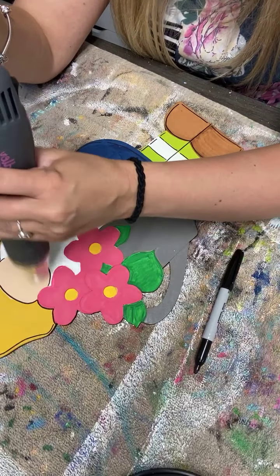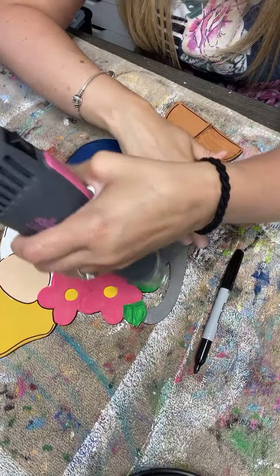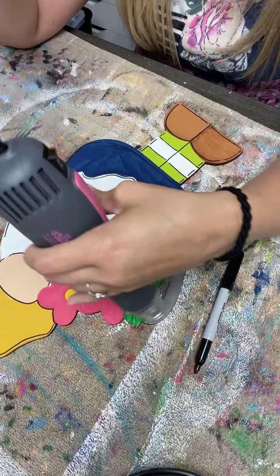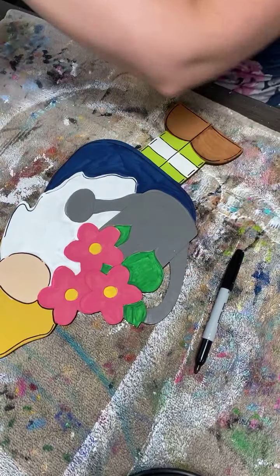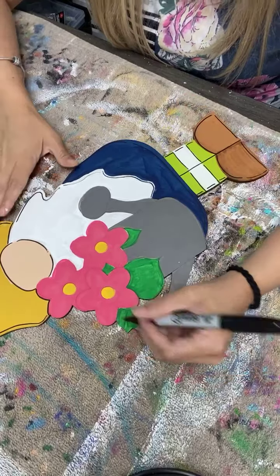If you guys come up with any names for our gnome, put them in the comments. I'm gonna go through and name him when we're done. Him, her, I don't know what we're going with yet.